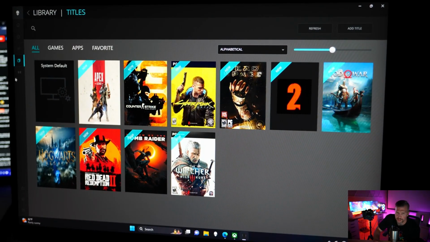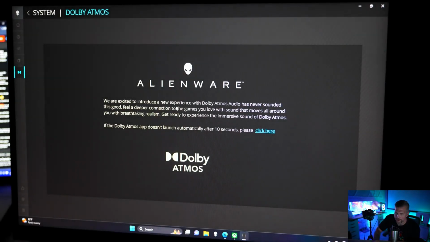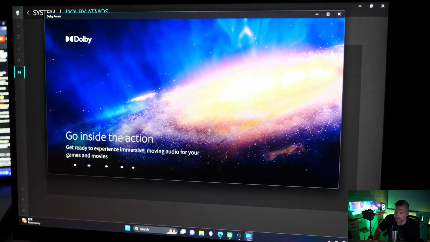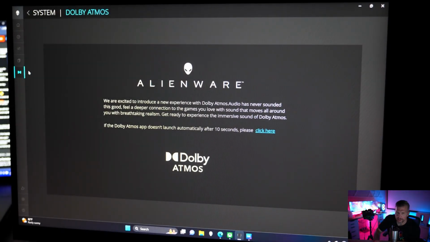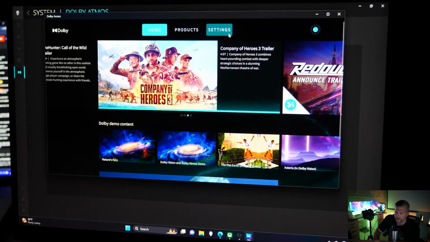Library titles here, and then you also have Dolby Atmos. We're excited to introduce a new experience with Dolby Atmos. Okay, it just opened Dolby Access, a separate app. So why is this even a thing inside of Alienware Command Center if all it's going to do is open another app? That's pretty weird.